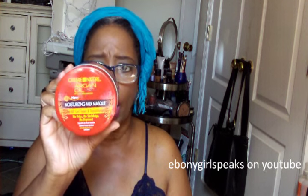And something I'm always excited to see is anything from Cream of Nature. And this is the Cream of Nature Argan Oil Moisturizing Milk Mask. It says new. I don't know, did I try it? Yeah, I think I've tried it before in a pillow pack from this company. But this line here, if you've never tried it, get on it, because this line is one of the best you can find in a drugstore. I really, really like everything that I've tried from them. And most of the things that I've tried from them, I've got from Curl Kit.